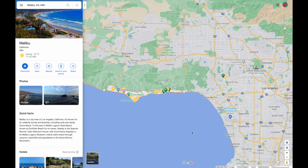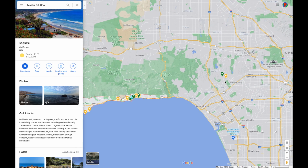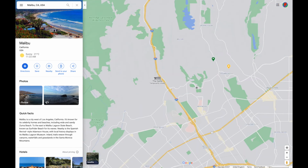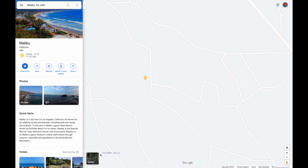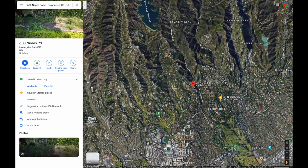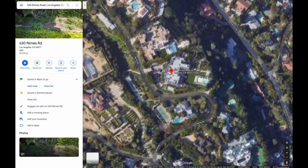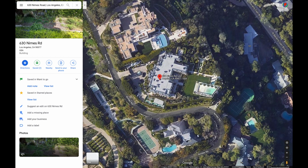A prestigious actor, he'll be traveling into Los Angeles presumably every day to do his acting or run his business. And there are other homes, of course, available in Beverly Hills, so I thought we'd take a look at just one and see how it compares to Malibu and to Brosnan's home. So I found one here, if I zoom in, Nemes Road in Los Angeles. So if we zoom in here, you can see you're up in the hills, an absolute classic looking Beverly Hills home with these swoopy roads, private driveways, and south facing lots that look over the city of Los Angeles.